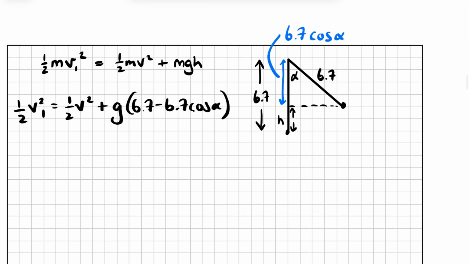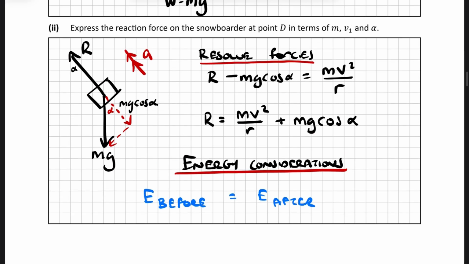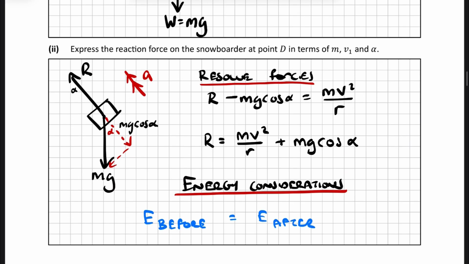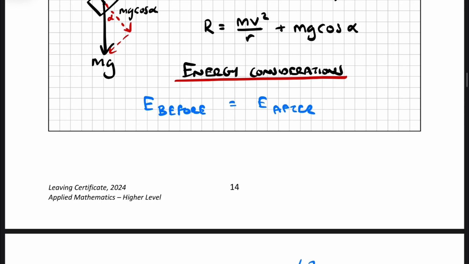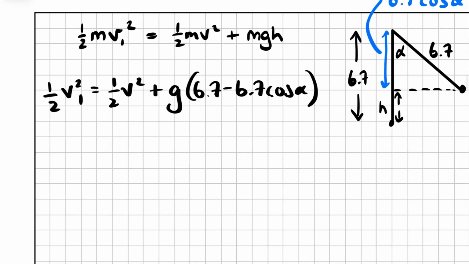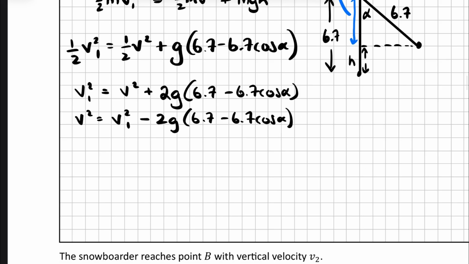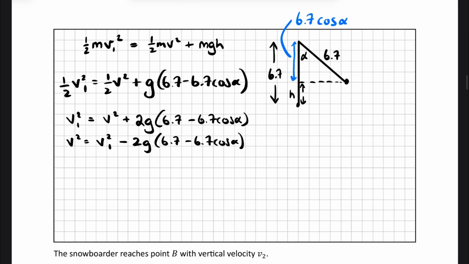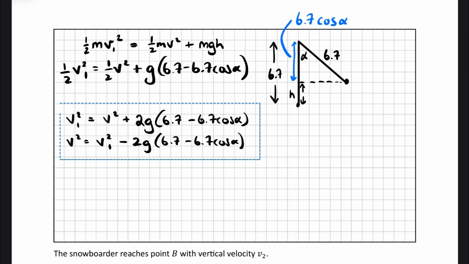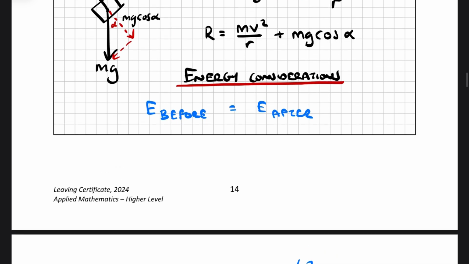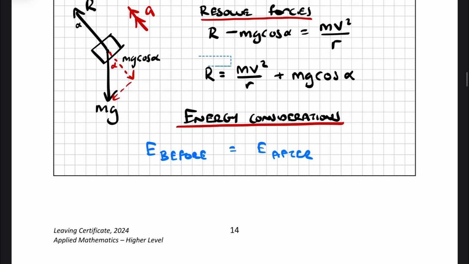There we go. Now, I'm looking for replacing this v squared with v1. So over here, I'm going to get this v squared alone. So I'm going to multiply everything by 2, and I'm going to rearrange for v squared. Now, I've taken into consideration my energies. And next, what I'm going to do is plug them back into this equation here.